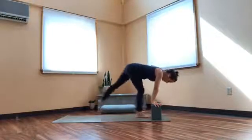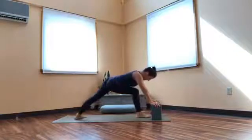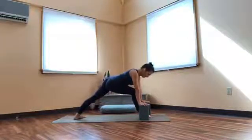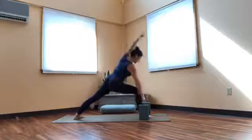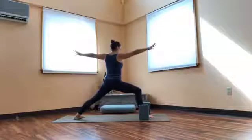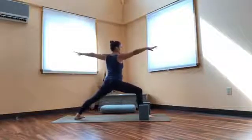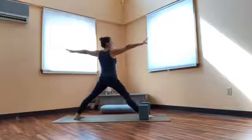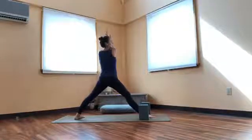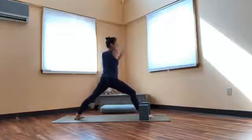Left foot steps to the middle, right foot steps back. Okay? Align your warrior 2. And then when you're ready, circle the arms and come on up. So again, you're finding that rotation of your right leg. Straighten the front leg, left arm wraps on top of right. Look over your left shoulder and then re-bend your front knee.